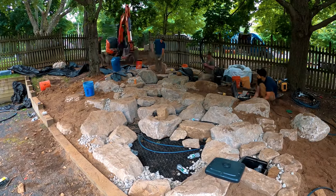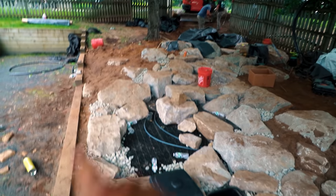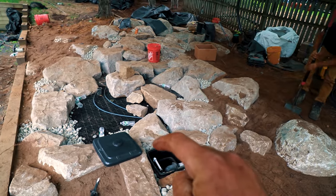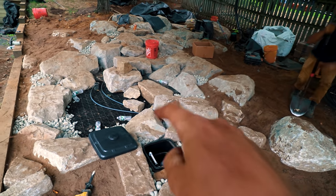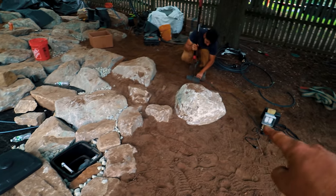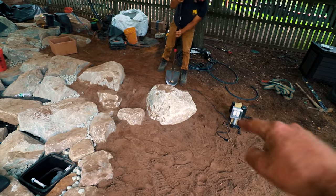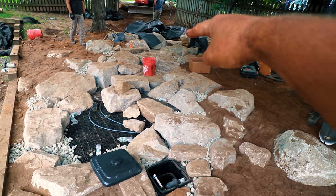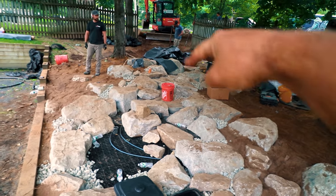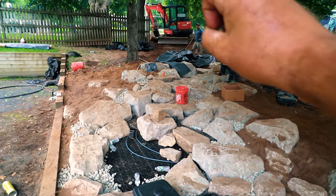Okay, we've got the entire bottom of this basin just about finished. Edge work is done. We've got our autofill hooked up, plumbing hooked up. We've also got the ion gen probe in there underneath through conduit, so nothing will damage any of those cables over to our outlets. All the electronics are hooked up over there. We've got our transformer and main line up to the 1st and 2nd lighting hubs. We will continue to work up that with the lighting once the final section of the waterfalls is complete.